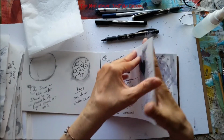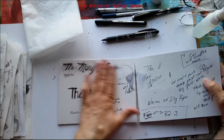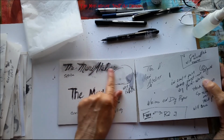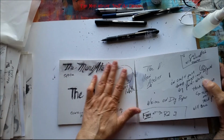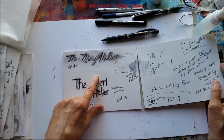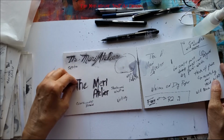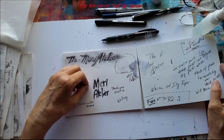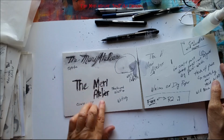Here we tested writing with it and then spritzing it, you get a nice tonal value over your letters, which is nice. It gives a dark area in the background. But if you want to go more for shadowing of your letters, here again, take your brush and do the controlled bleed by dipping your brush in a wet palette and going over each of your letters that way and moving the ink and creating that nice shadow.